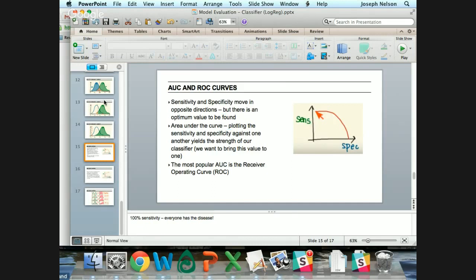So sensitivity and specificity have an inverse relationship, as we just found. So you dial up one, the other decreases. In this case, as you increase specificity, sensitivity goes down, or you increase sensitivity, specificity goes down. And what we're going to do is say 1 minus specificity, so we can work with a curve where maximizing the area under that curve is a good thing. Let's talk about that for a sec.